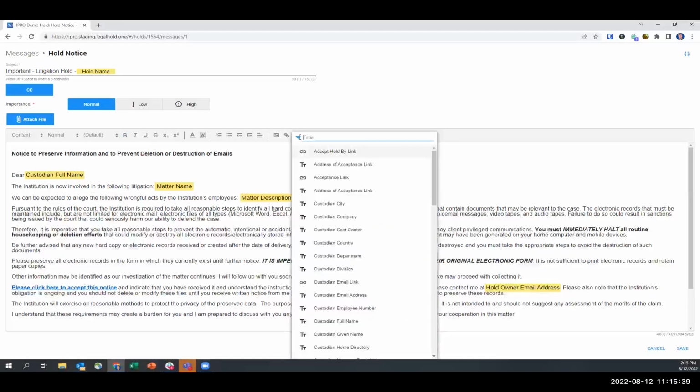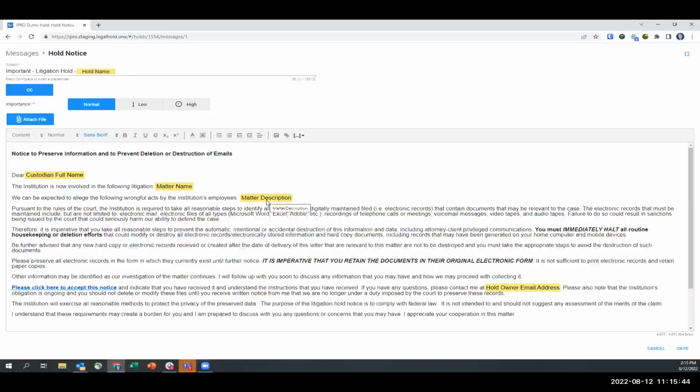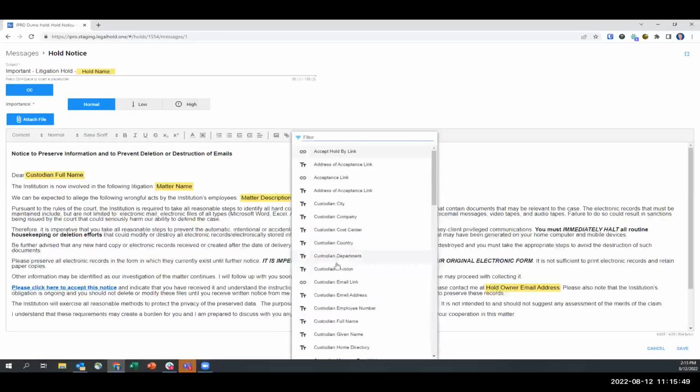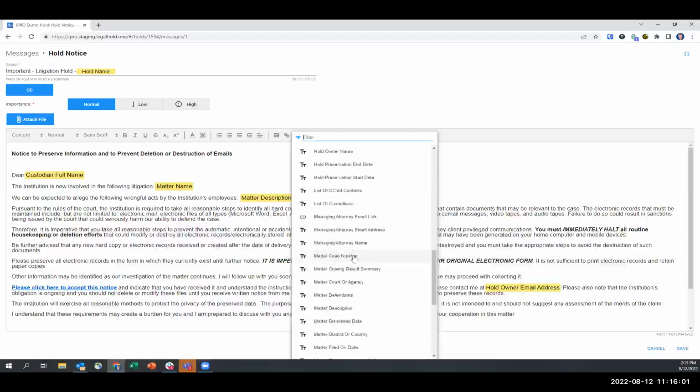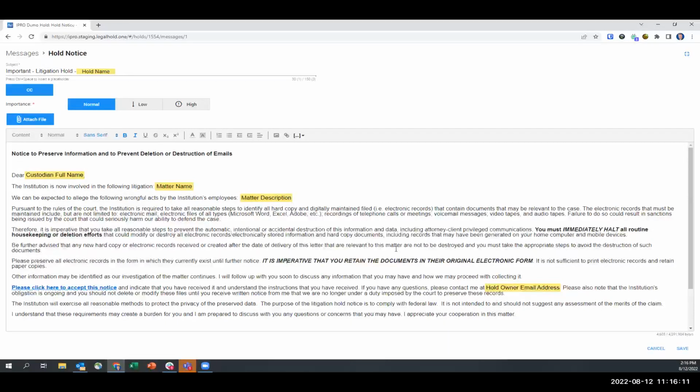You can also insert placeholders. So you have the text you see with the yellow background. Those represent metadata fields. Anywhere I drop my cursor and select a metadata field, it will paste that information in there. And then when I issue this hold out, it will fill it in with the information automatically. So this is why I mentioned the matter information. All of the matter details are here. You can use them as placeholders. So if you want a description and the names of the plaintiffs and when it was filed and all that information in the hold notice, all you have to do is drop the placeholder in here.